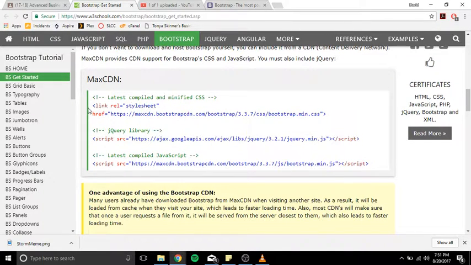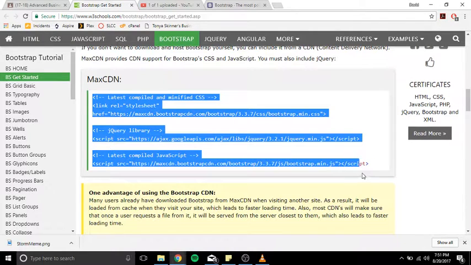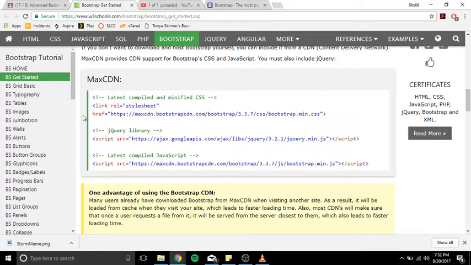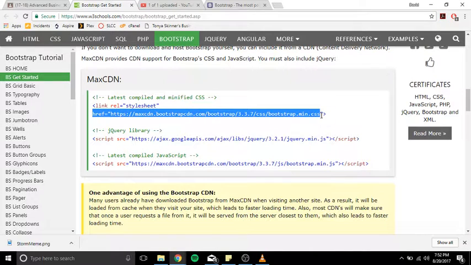And all you have to do is basically in the header of your HTML document, you grab all of this right here. You basically just copy and paste, right? And what this does is it links to this style sheet, right? Which is a CSS Bootstrap style sheet. It has all of, we can actually probably pull that up and see what it looks like.